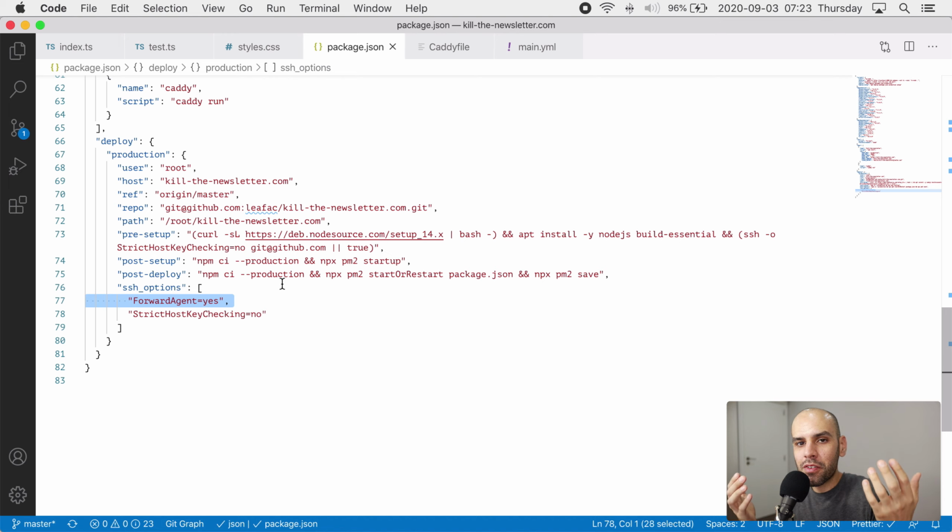So this is a clever mechanism that I created for deploying to GitHub. So I connect from the GitHub action to the DigitalOcean, and I reuse that credential to go back into GitHub for the repository. And that's what this forward agent thing is doing here. The agent is just storing all the keys and credentials, and I'm forwarding it. So when I connect from GitHub action to DigitalOcean, I am saying, okay, this connection in DigitalOcean is capable of accessing anything that GitHub action can access. And of course, that includes the repository itself.